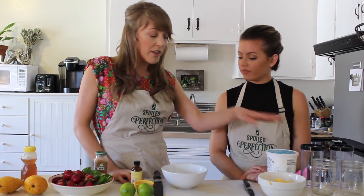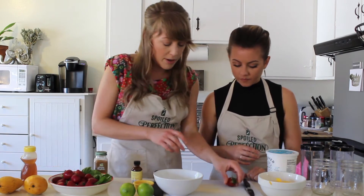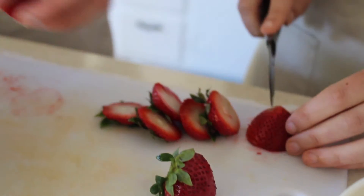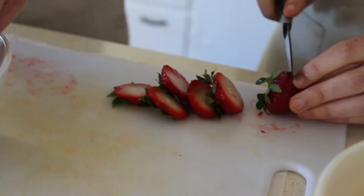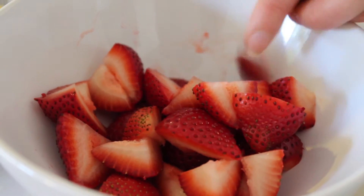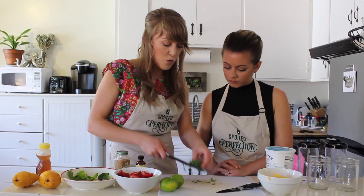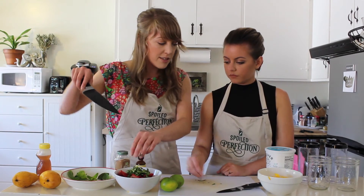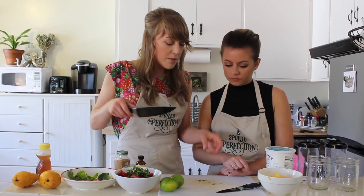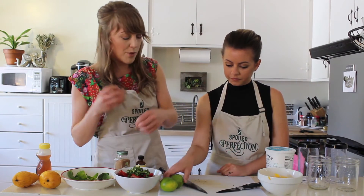We prepped one of them and then the other one we're gonna do strawberries. Let's cut up some strawberries into quarters — there needs to be quite a bit of liquid. The basil's gonna go with the strawberry, and each of our lassies today is gonna get a squeeze of lime because a little bit of acidity just works with these recipes and brightens them up.